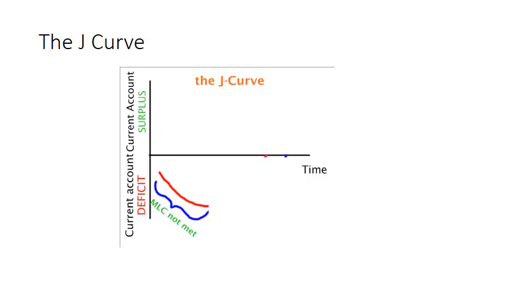But in time, firms are going to adjust their behaviour in response to this new exchange rate. They're going to start responding. The elasticity of demand for imports and exports is going to start to increase. The Marshall-Lerner condition will now be met, and as we'd expect then, the depreciation starts to improve the balance of payments over time. So the J-curve shape is entirely the product of when the Marshall-Lerner condition is or is not met.